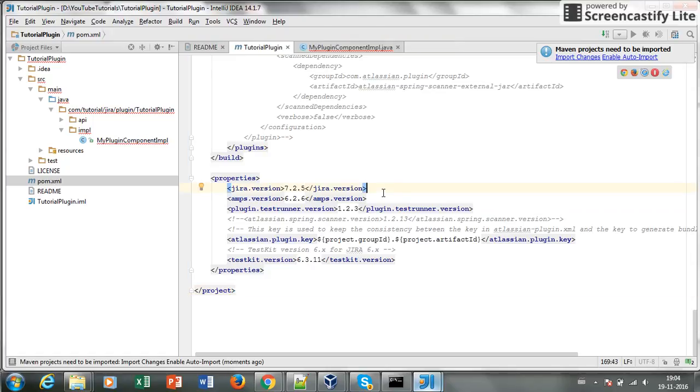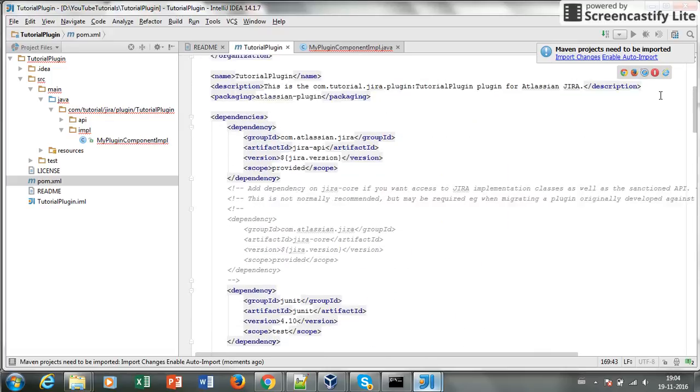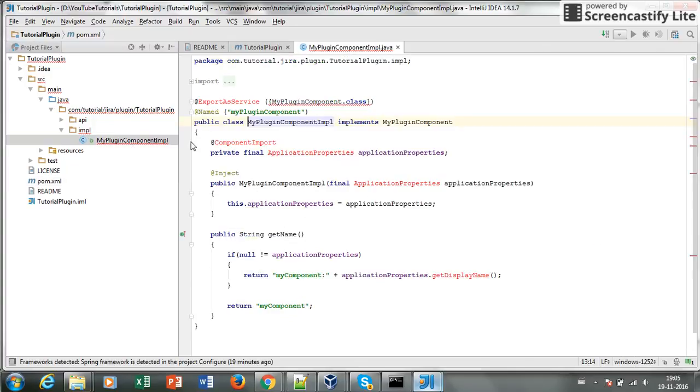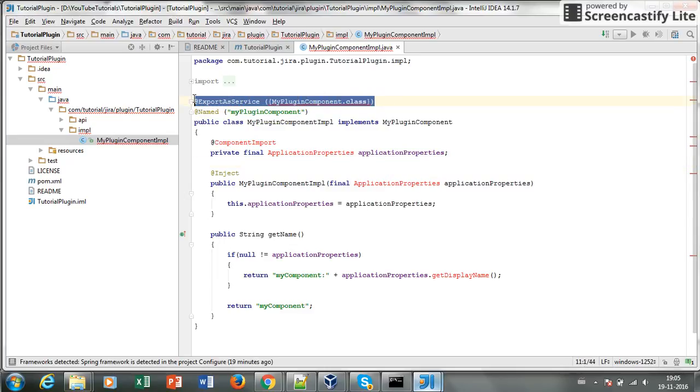Great. Now we cannot run this. I would have gone ahead and deployed the plugin, but now I have errors inside the auto-generated code. It actually requires the scanner class, which we do not have. So you have two options: either you can uncomment the scanner classes, or you can just delete these files.